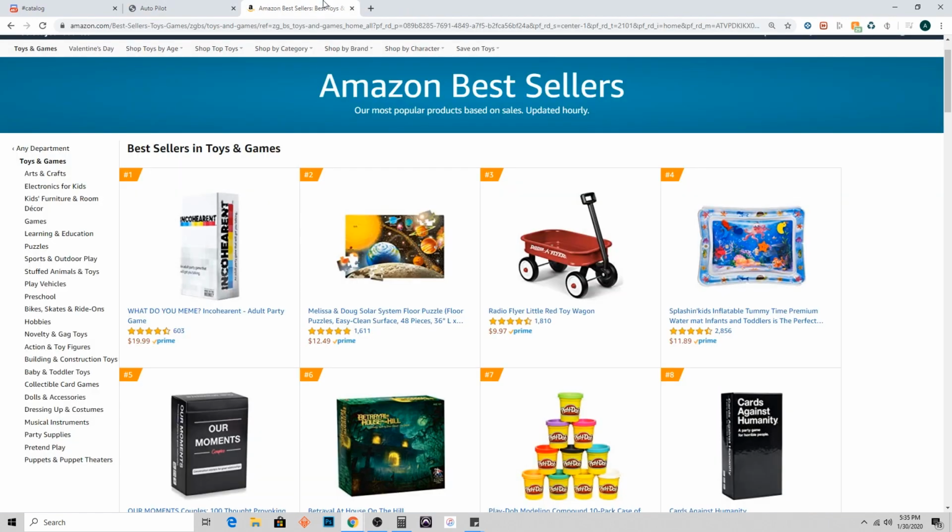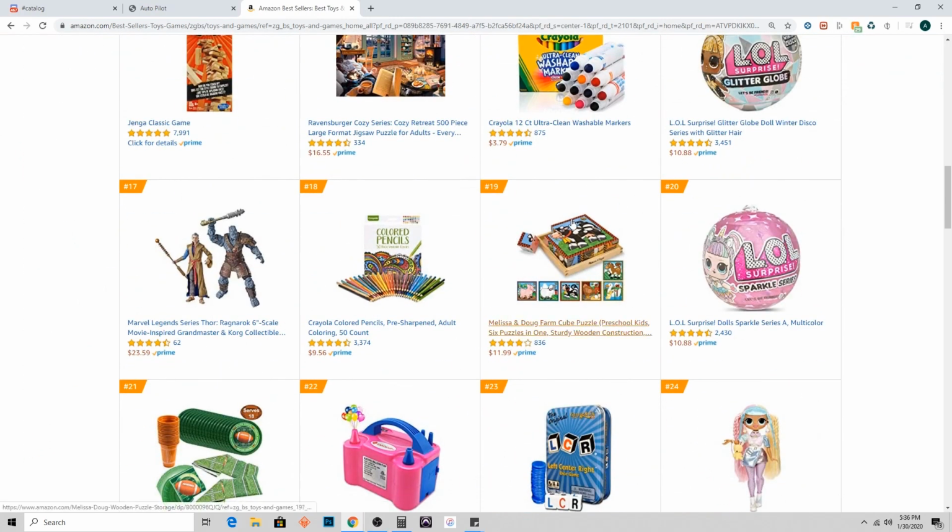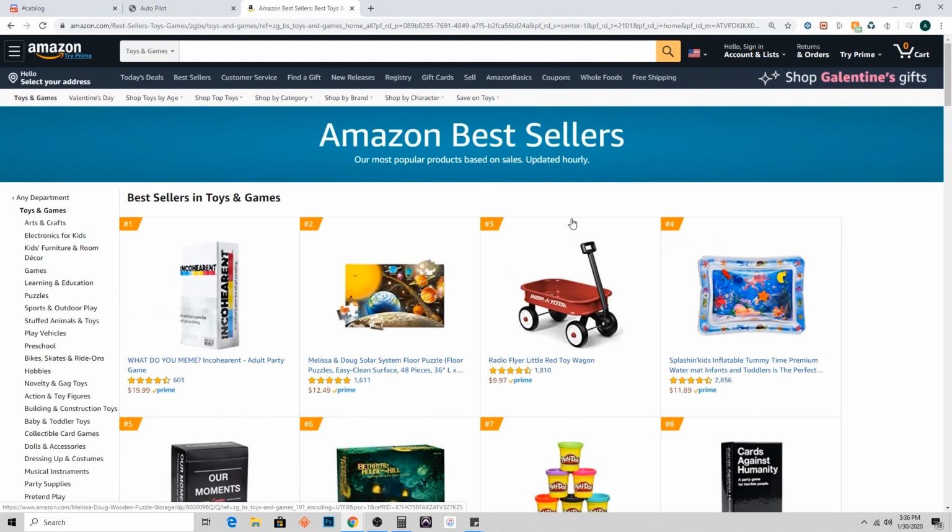Just as a recap of the two product research methods, the first one, you want to leverage the catalog to find sellers. And the second method is to use best-selling Amazon products. The first product I looked through, I found 4 really good sellers. That's one product, right? There are hundreds and hundreds of different products that you can leverage to help you find really, really good sellers and winning products. That is really it in terms of different methods to help you find good sellers.